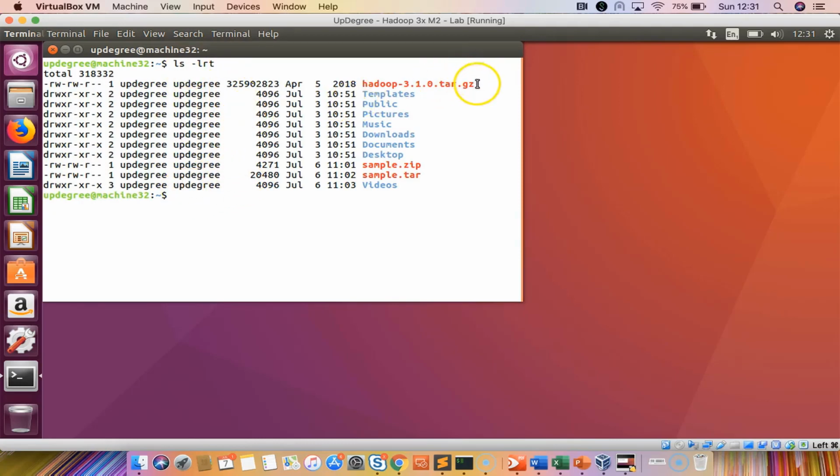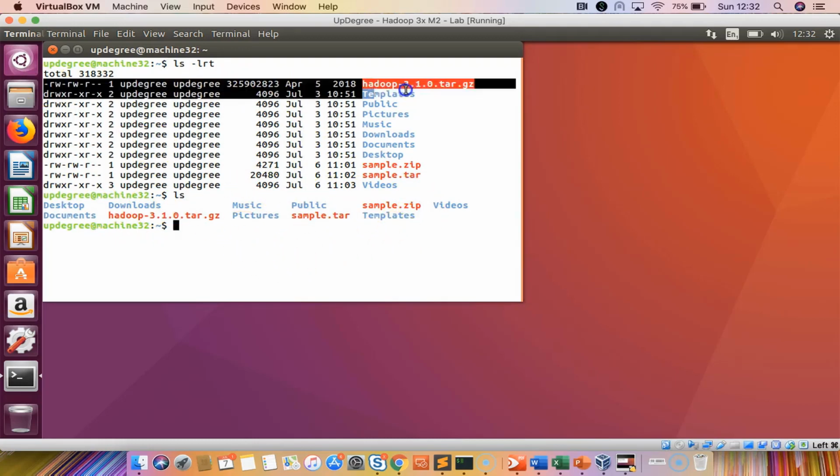So first of all, let's talk about what this representation is all about. When I type this listing command, the latest file will be in the descending order. The latest file will come at the end so that you can view it, and it is by the time. So you can see that the latest is coming to the end by the time. That is how you can view the list while looking at the file. This is the most appropriate option you can select every time. If you do just the listing, it is without time, just the file names and everything, no order, nothing.